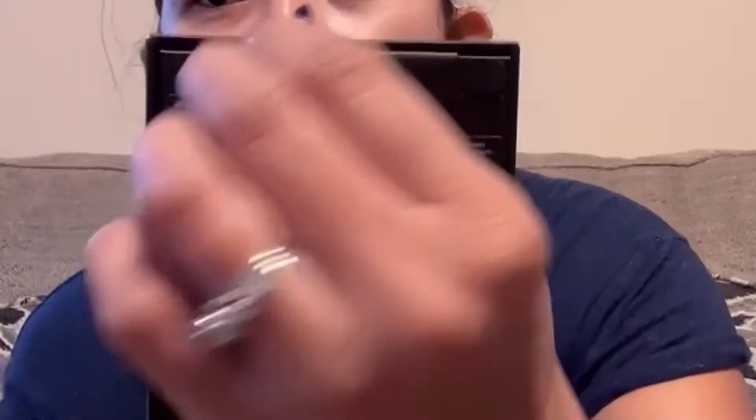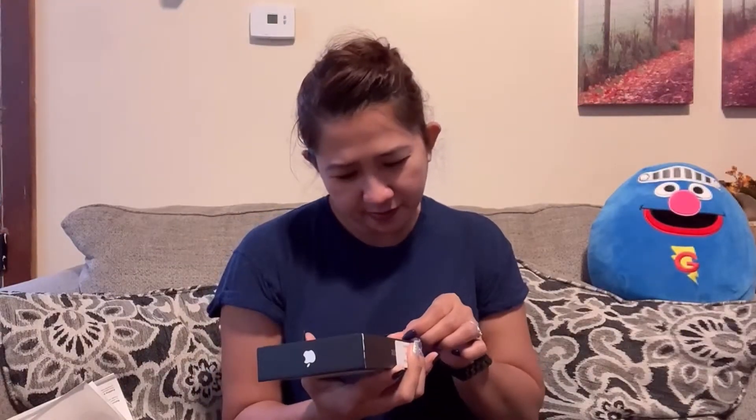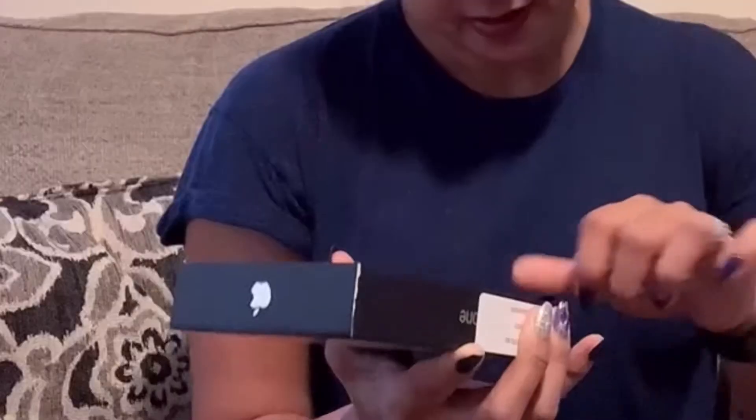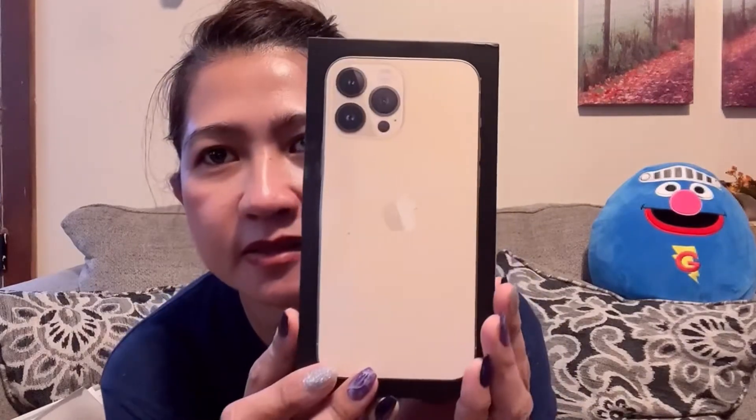Alright! So it's not like the one before that had plastic. What they have now is this thing right here that you have to pull and peel off. And the other one — just a little — oh, it's done! Wow! The box is really thin now guys! Look at that — look how thin the box is! This is the iPhone!